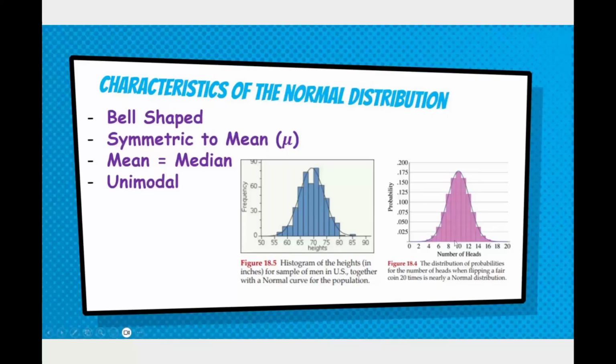And then it's very likely to land on 9 or 11 or 8 or 12 heads out of 20 flips. But it's less likely to land on 4 heads out of 20 flips or 1 head on 20 flips. So as we go further and further out to those 2 tails, the probability is less likely to happen.